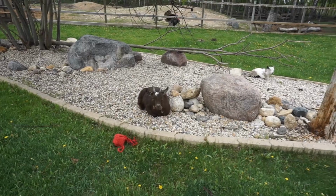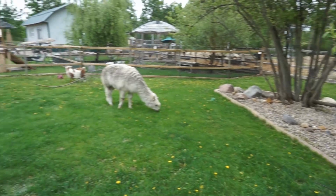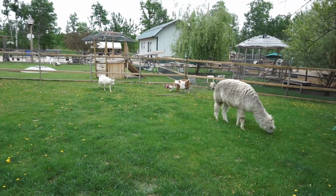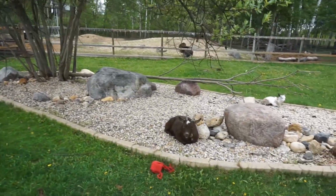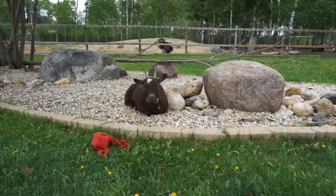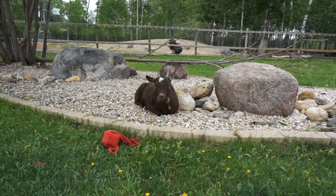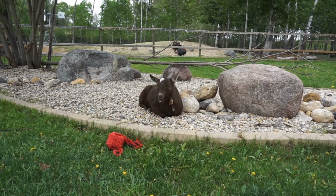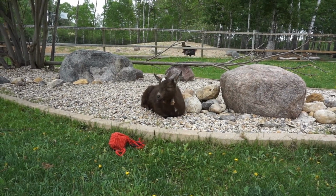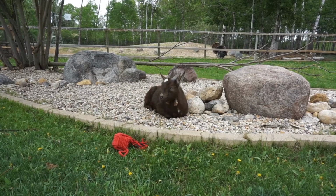So what they do, I've talked about this in other episodes, goats and sheep, they will eat and get their fill and put it into their chambered stomach. And then when they're done with that, they'll lie down, just like Coco's doing here, and chew their cud. So they burp up their food, and their stomach works as a filtration system. Whatever won't go down into the next chamber, they will burp it up, reprocess it, chew it down, and then it'll work its way through their stomach system.